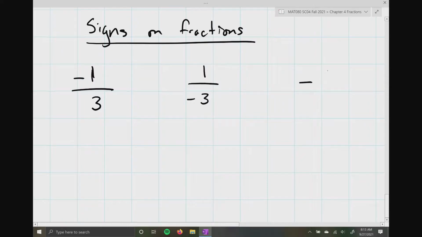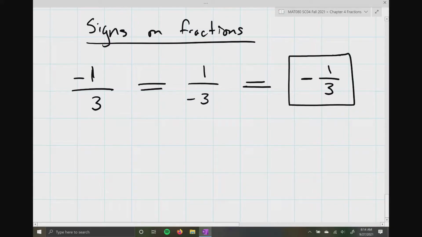And then the last one is if that negative symbol is right in the middle, right on the same level as the fraction bar. Well, they are all the same exact thing. So no matter where that negative occurs, if there's one negative, the entire fraction is going to be negative. 99 times out of 100, I'm putting the negative out front as my final answer. So, the negative doesn't matter where it occurs.